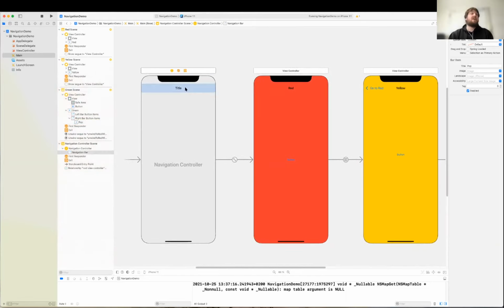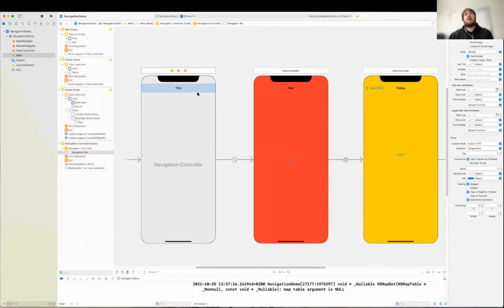Something else that's maybe also interesting to know is the appearance of the navigation bar. For example, in the settings of iOS, you also often see that there are quite large titles. So here it prefers large titles.